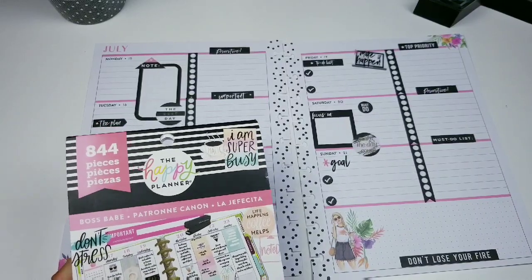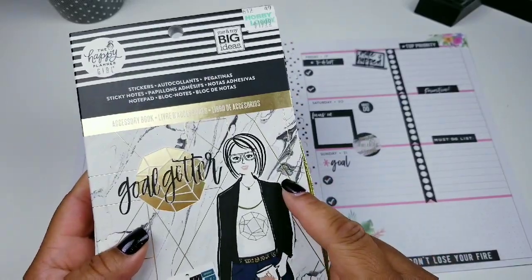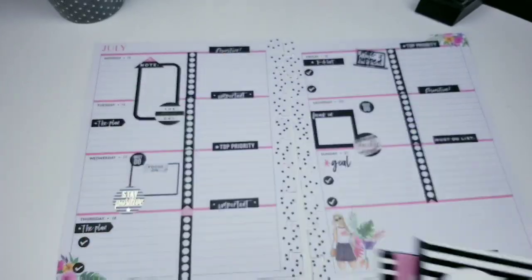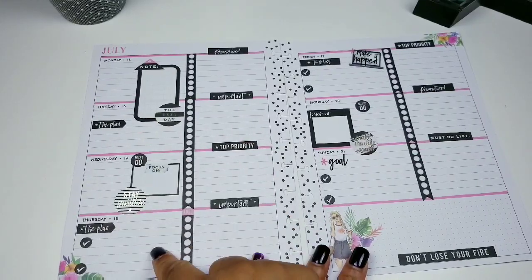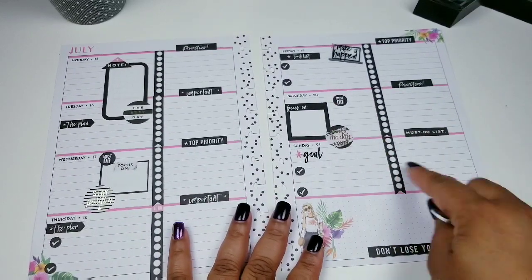Three sticker books I stated before: The Boss Babe, The Go-Getter, and the Simply Lovely sticker book. This is really a functional type spread that I have plenty of room to write down ideas, my schedule for the week. I just love how it actually came out.